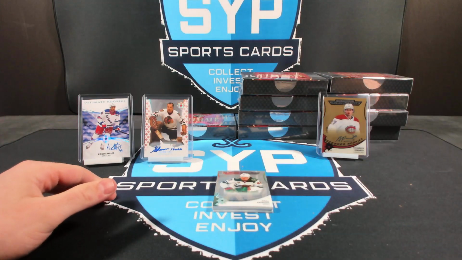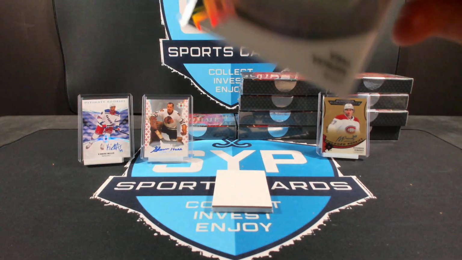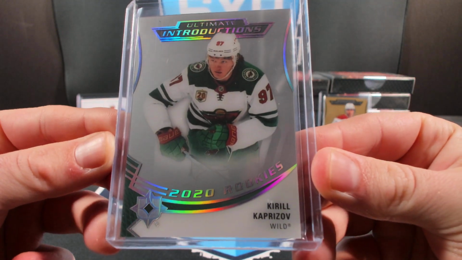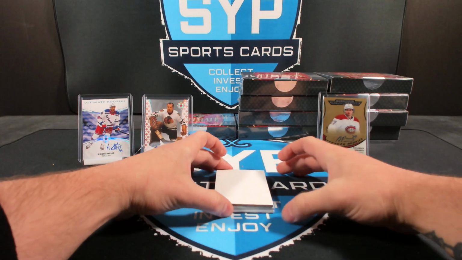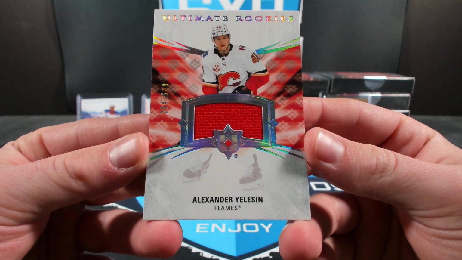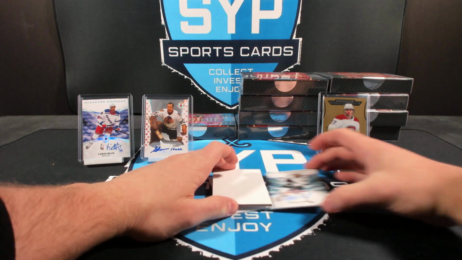There we go. Right on top, Kirill Kaprizov, Ultimate Introductions. Going to Dirks. Focus. Dirks on the board. For the Calgary Flames, Alexander Yeslin. Rookie jersey to 649. Jonathan.